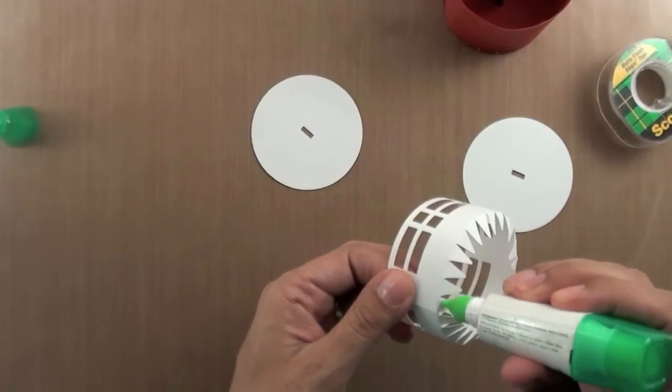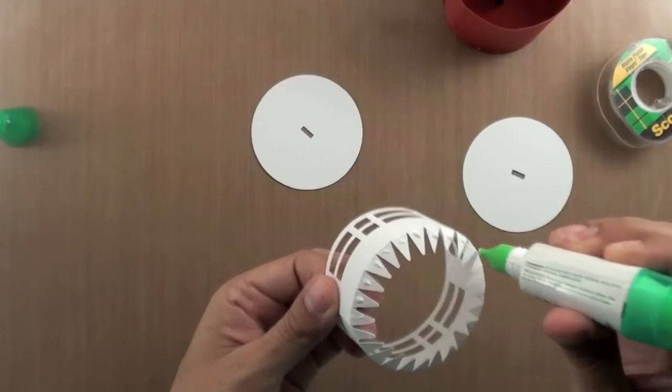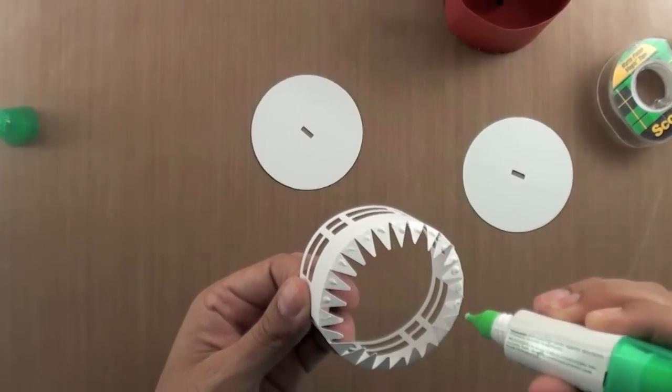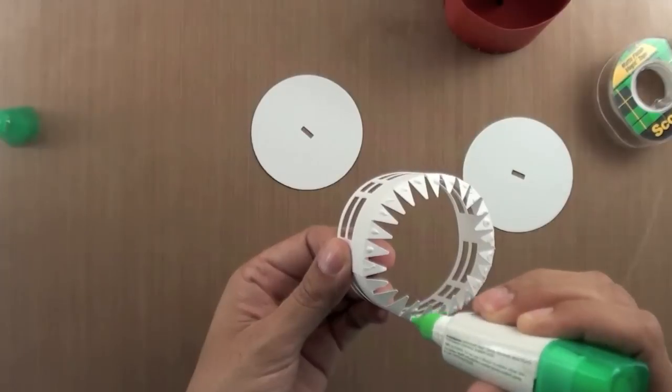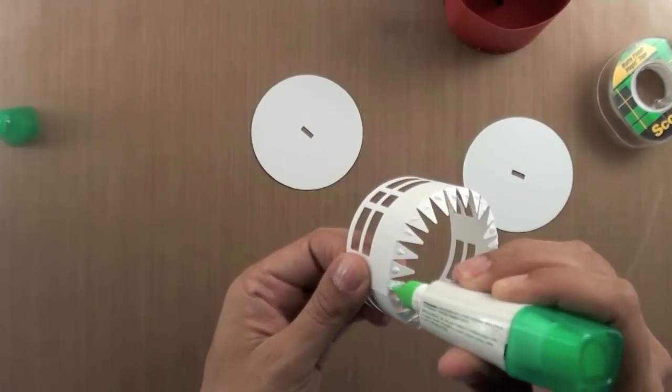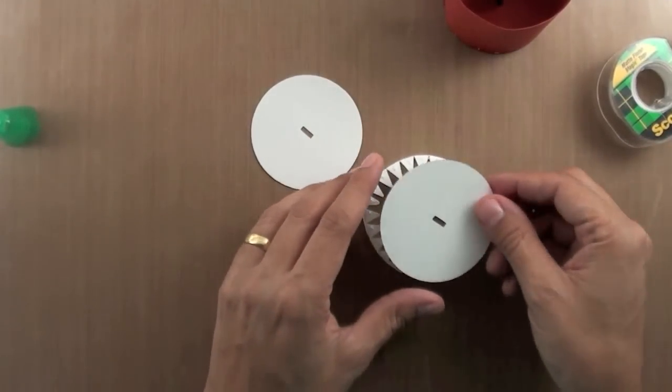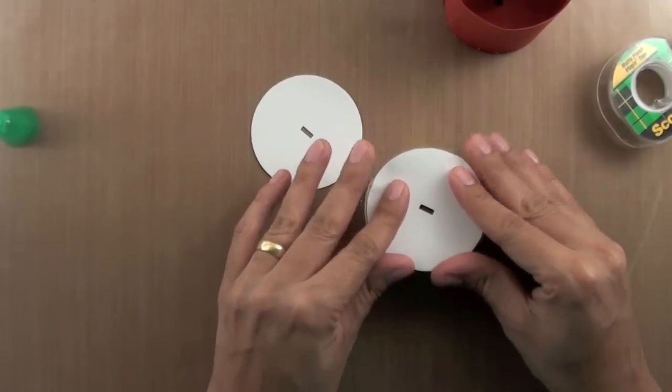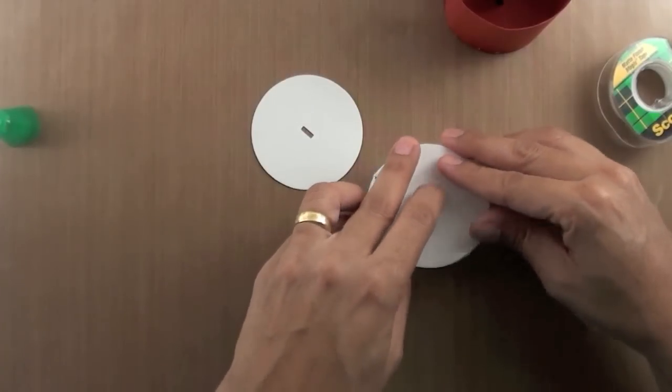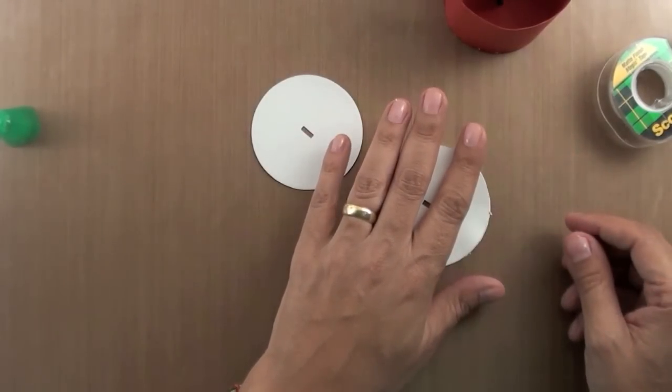I'm going to add glue to each of these tabs. That's why I like this small glue bottle, small dispenser. It's easier to handle. And we'll put the cover on, just like so. Make sure it completely covers the whole lid. And wait for a little bit for it to dry.